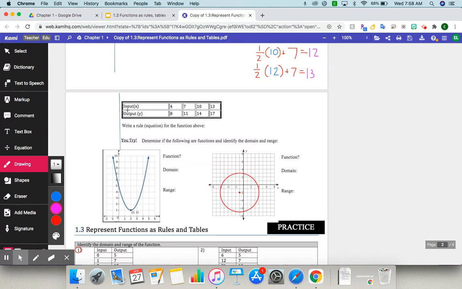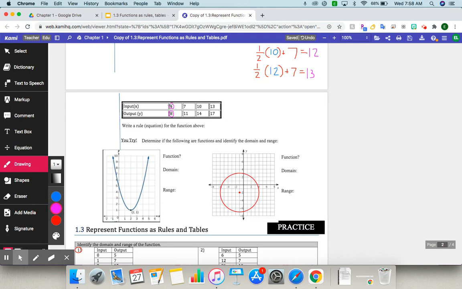Next, we can actually use a table and write an equation that represents the relationship or the function. So here we're actually looking for some sort of pattern. How can we take our input and apply some sort of mathematical operations to produce our output? But for this to work, it has to be consistent for each pair of inputs and outputs.